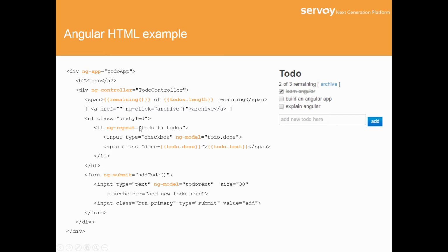So the ng-repeat directive does an iteration over the items in the to-dos array that we've already guessed here. So you have a variable to-do that is one item of the to-dos. And then it repeats the whole list element for any to-do that you have in your array.